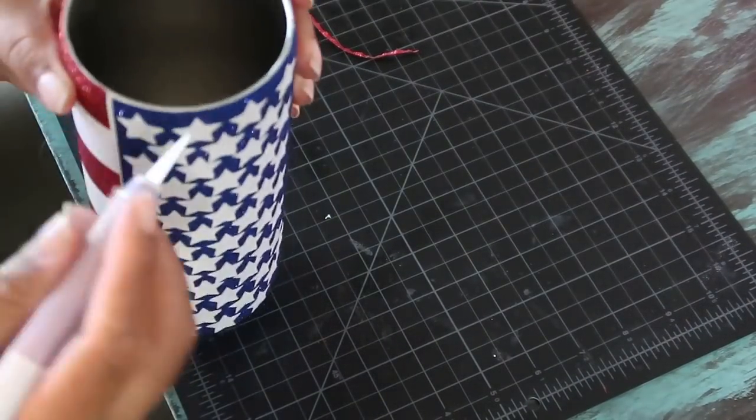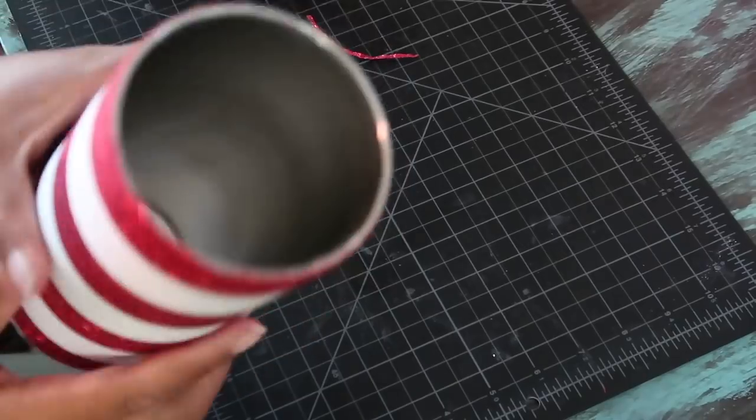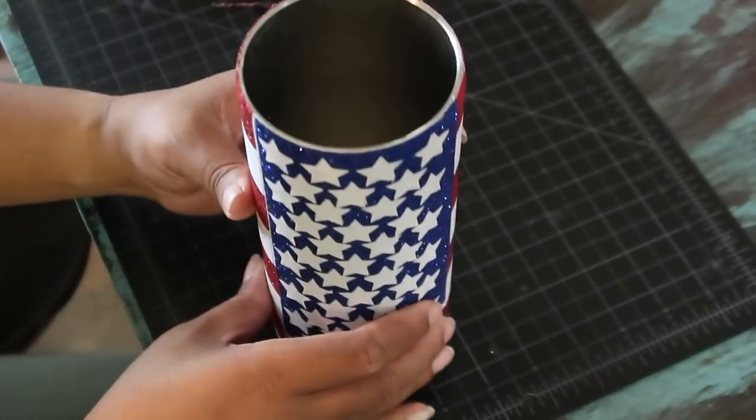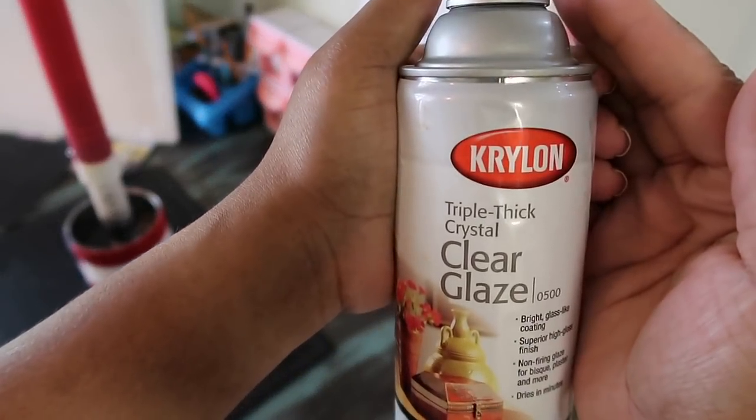After I cut all of this off, I'm going to seal it with Krylon Triple Thick sealer just to make sure that the glitter doesn't run into each other.